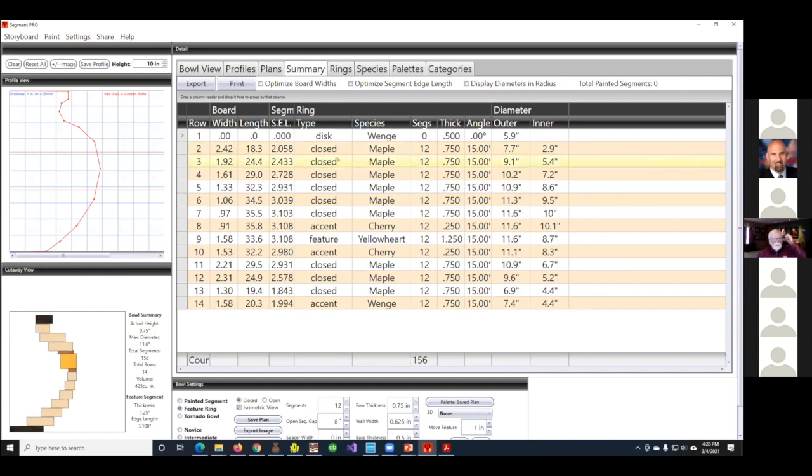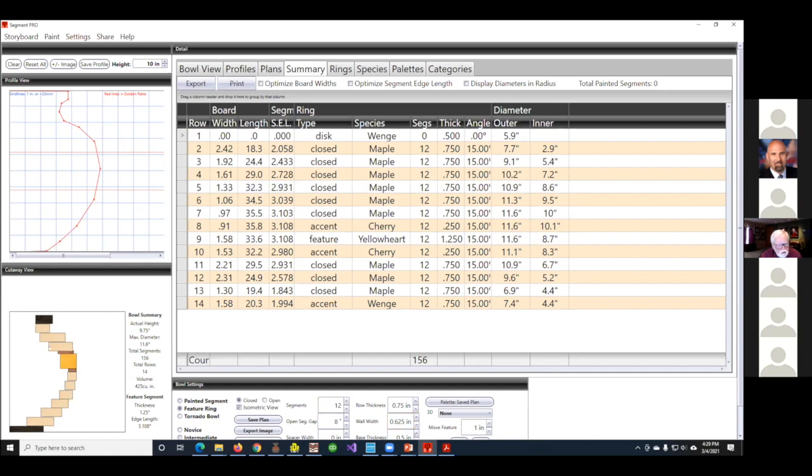So let's talk about this for a minute, because down here it shows you a cutaway view. If you build this bowl and cut it in half, this is what it's going to look like before you do any turning at all. So even though you just drew the outside wall profile with dots, the software created an inside wall profile that is based on the tilt of the wall at every location. And it also has to do with the wall width, which right now I've got set at 5/8 of an inch.